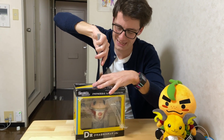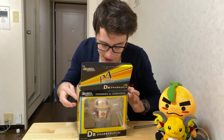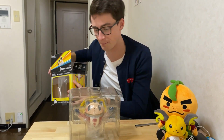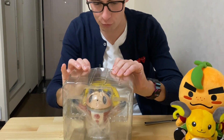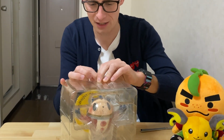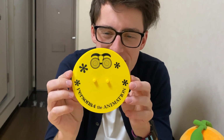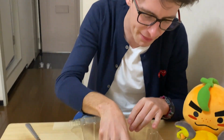So I think this figurine is probably secondhand, which is why it was so cheap, but it doesn't matter. It's a cute little thing. It's not just a figurine, it has a practical purpose as well, to hold my glasses. So here he is, and he looks very re-taped up, so I'm a bit worried I'm gonna damage some of the goods while I'm opening it. Oh, there we go. So this is the base that it comes with. This is actually from Persona 4, the animation, the animated series based on the game. So it's more of a re-release. It's not from when the game officially came out, so I guess this figurine's not as rare. But I don't care about any of that.